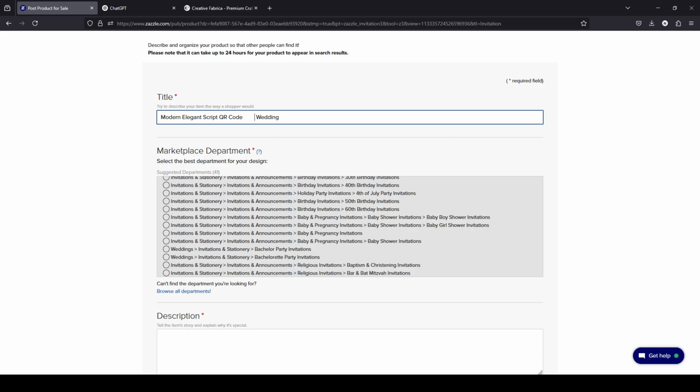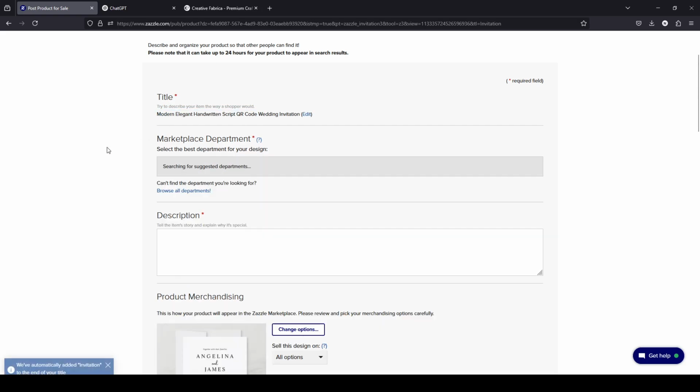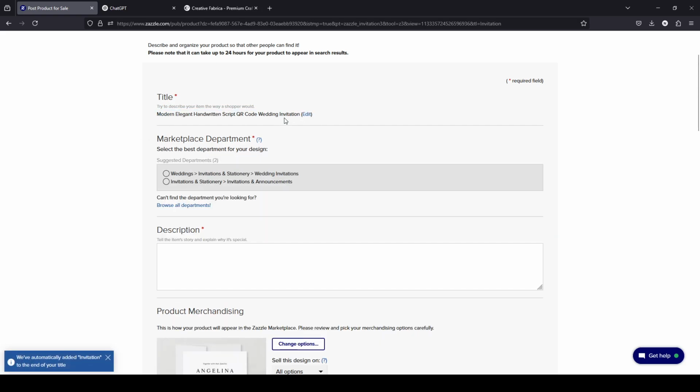Okay, so we've got quite a few things left. So let's see if we can add handwritten. Yes, great. 1, 2. Now we only have one letter left, so that's fine. So modern, elegant, handwritten script, QR code, wedding, and then as soon as you click out of there, it adds the invitation on at the end.